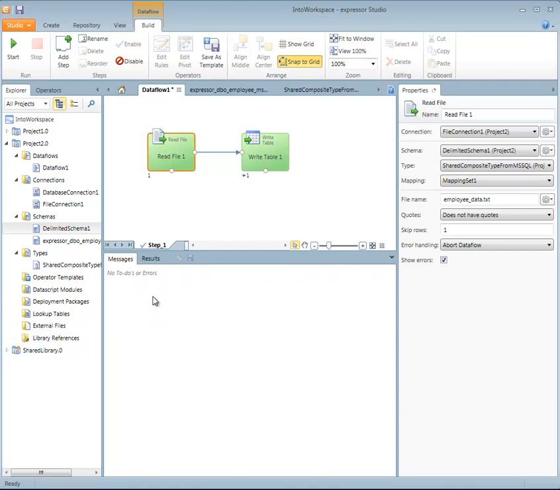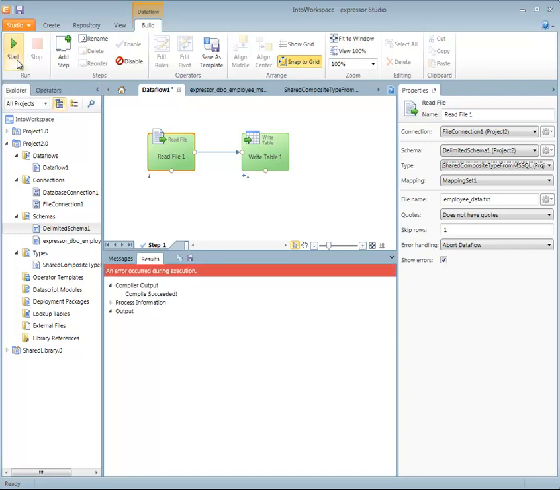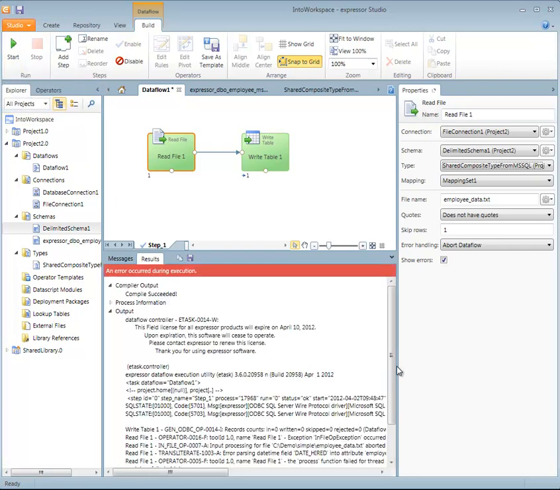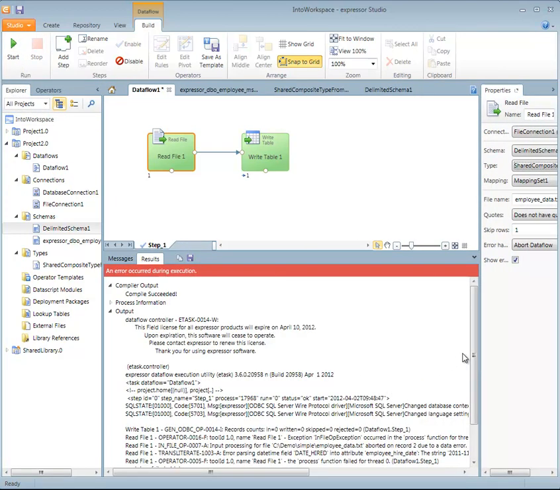Now, when we run this, we're going to get an error. And I'm going to show you how to fix that and show you some of the common problems of why we've gotten that error. Okay, so let's execute this. And there's the error that I was talking about. And this is where newbies will run into problems because they might not be familiar with the semantic type.